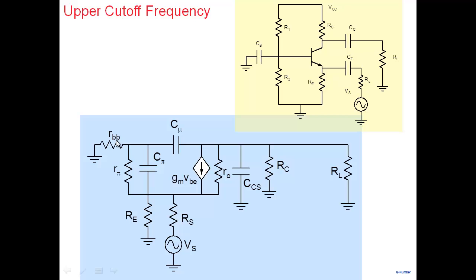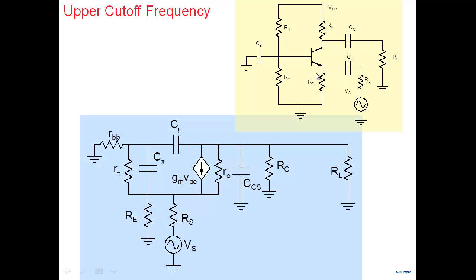So you can see here, we have included RBB, RPi, CPi, CMU, the usual terms that are there. Even though this is there, initially we have been putting it, but later on we are ignoring this particular capacitance here, collector substrate capacitance. The usual things here, in addition, to the source I've added, all sources will have some resistance RS. So we've added some RS here, and then there is an RE here. Okay, so this is the equivalent circuit of this particular amplifier.